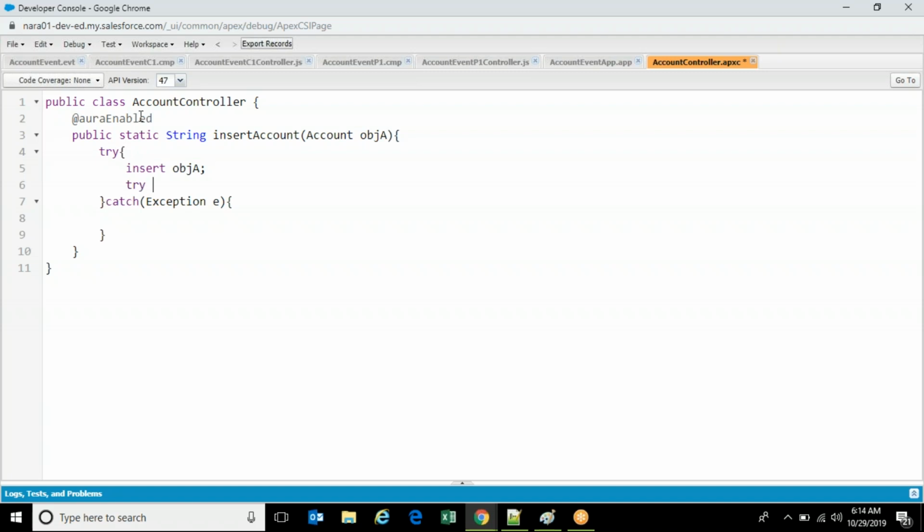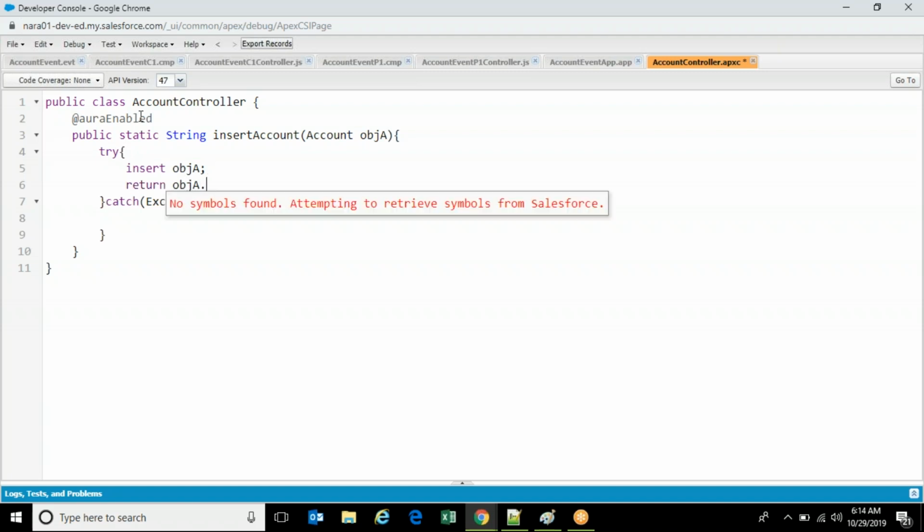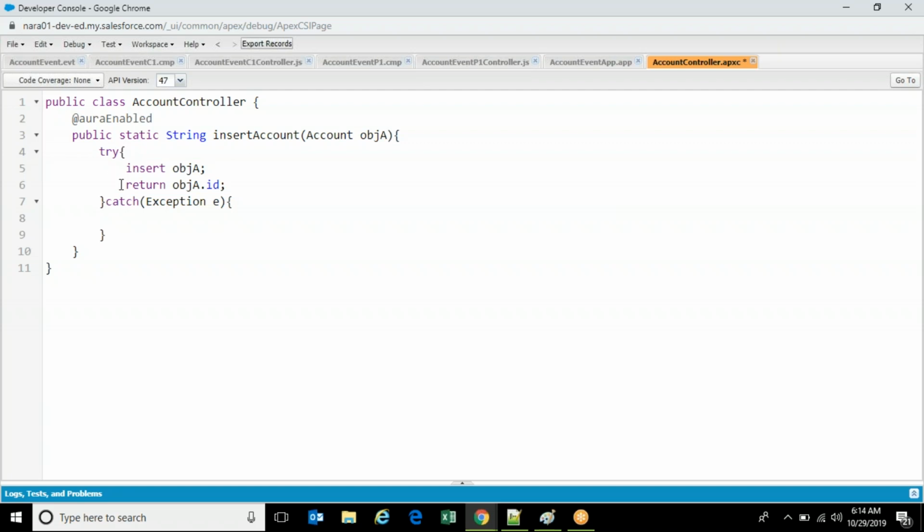Once the record is created, just pass the ID back, return ID. If the record is not created, meaning if you find any error, just return the error message.